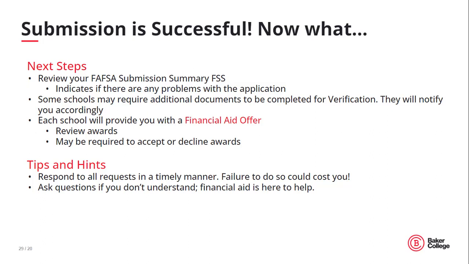The financial aid offer will tell you what types of financial aid you may qualify for at each of the schools where you were sent your FAFSA results. You will want to know how the school is going to communicate with you and what you will need to do once the financial aid offer is received. Schools handle financial aid funds differently — for example, Baker College gives students the option to accept, decline, or ask for a reduction in loan amounts. Some schools may award federal work study as part of an aid package and expect the student to find an on-campus job as a way to pay for tuition.